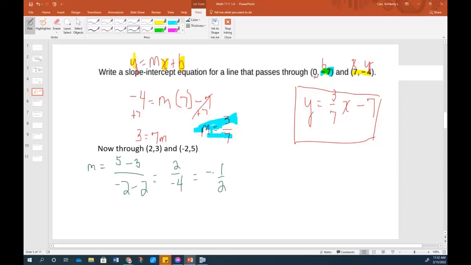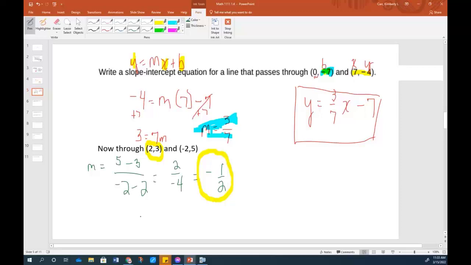So now I have the slope. Well, now what I need to do is use this slope with either of the original points. It will not matter, except that anytime I can, even though I do math quite a bit, I choose the one where I can avoid negatives or fractions, because we make fewer mistakes if we're not dealing with those.